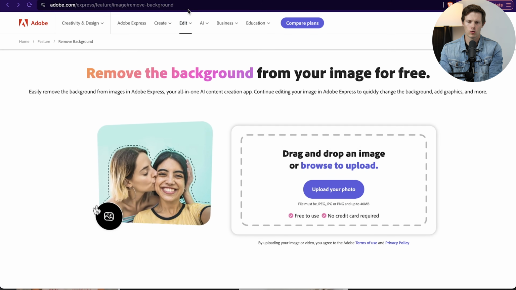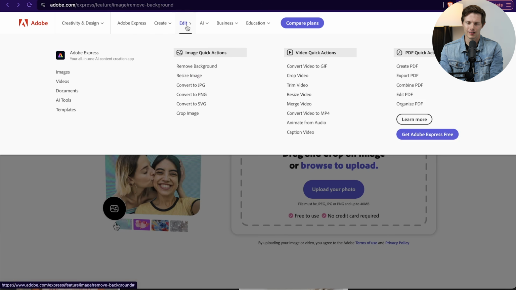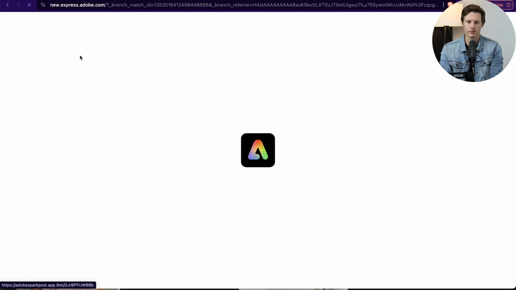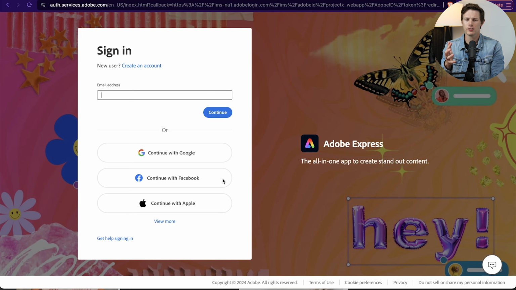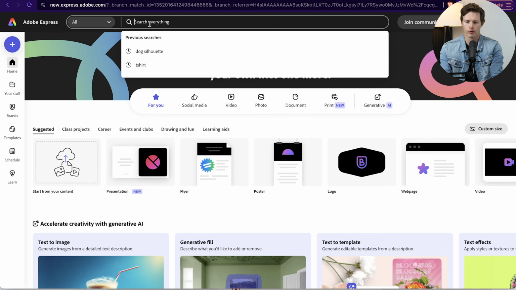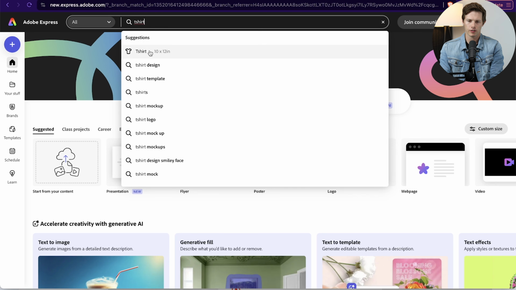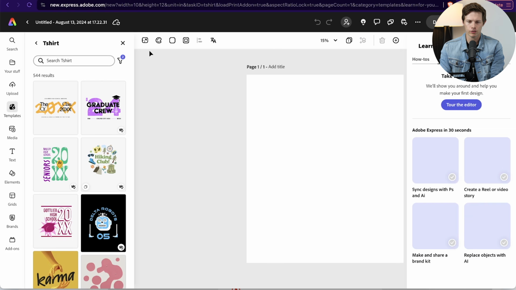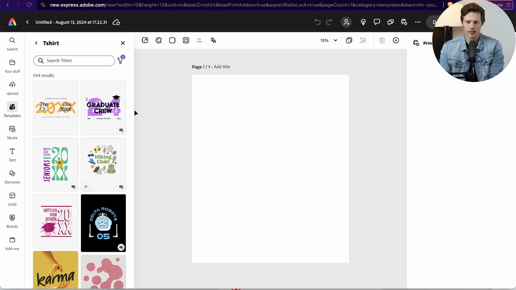And while we're here, I actually want to add some text to this. So I'm going to click on edit and go to Adobe Express right there. This is very similar to Canva and a lot of other tools out there. If you're comfortable with those, obviously use whatever you're comfortable with, but Adobe Express is something that I think works very well. So let's try using this right now. All right, so here we are. Now, what I want to do is on the top, we're going to search for t-shirt, and we're going to go with 10 by 12, so our t-shirt right here. And now we can start designing on this right here.